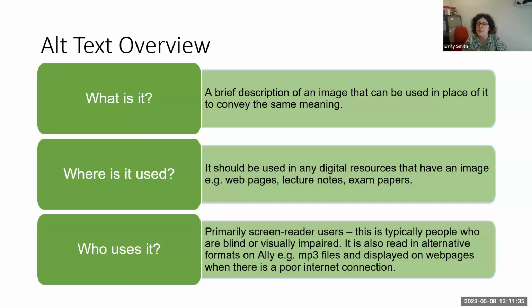It's important to remember that some of our students use digital exam papers in order to use their assistive technologies, things like magnifiers or read aloud software. So who uses alt text? Primarily, alt text is used by screen reader users. That's usually people who are blind or visually impaired. And what a screen reader does is it reads out all elements of a web page.